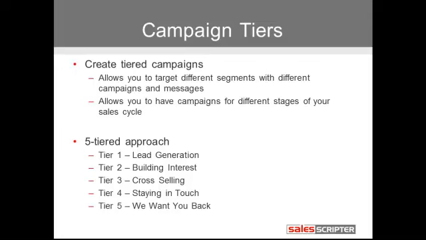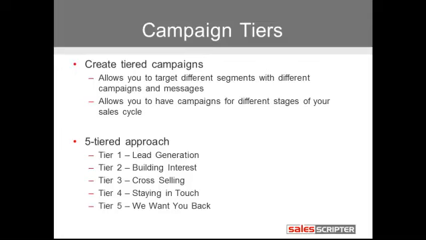Meaning, if you look here, are some examples of our 5-tiered approach. Tier 1 is for lead generation. Tier 2 is building interest. Tier 3 is cross-selling. Tier 4 is staying in touch. Tier 5 is we want you back. I'll go through these in more detail. Got a slide on each in here.